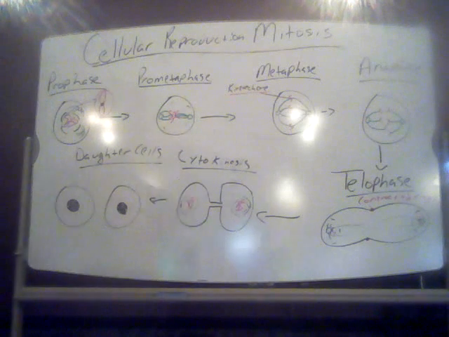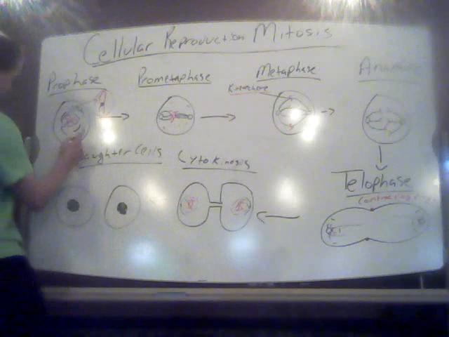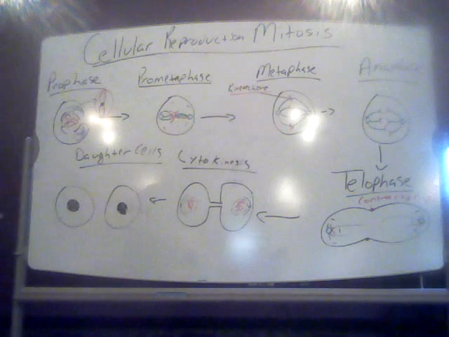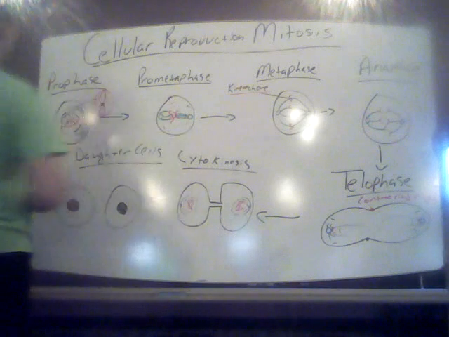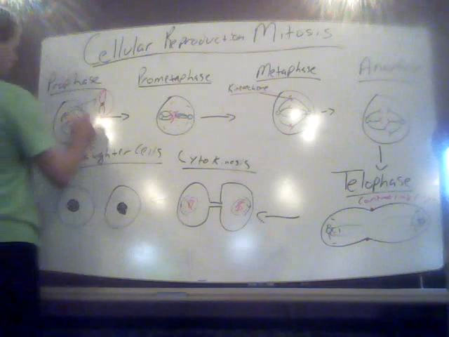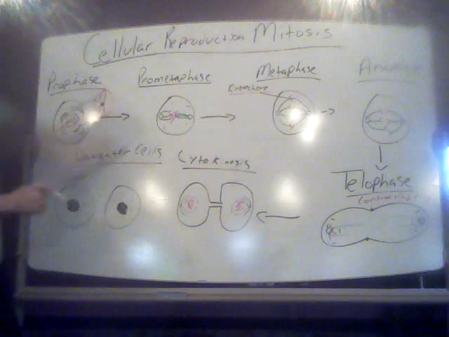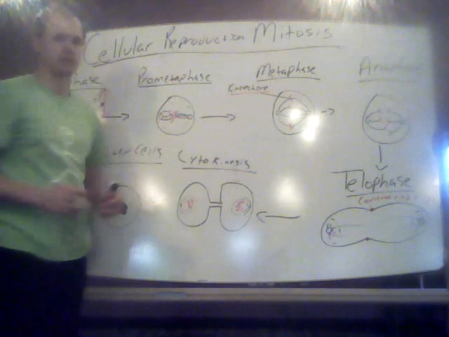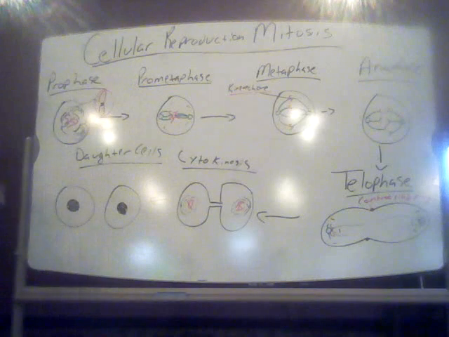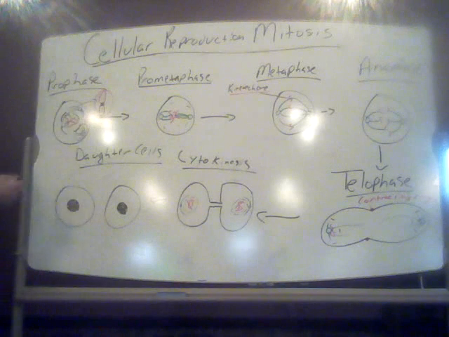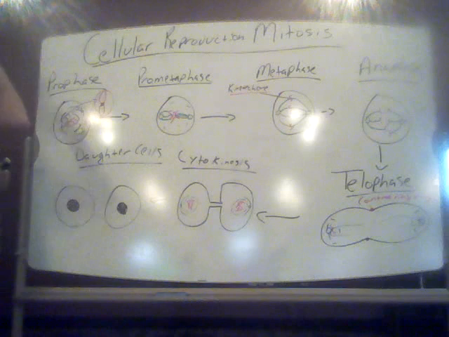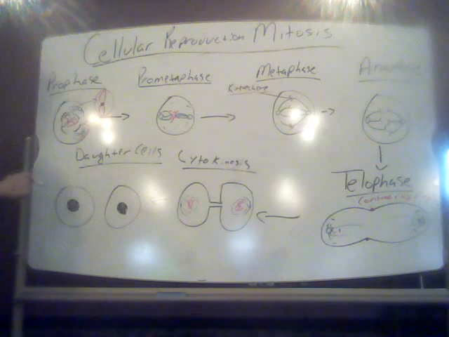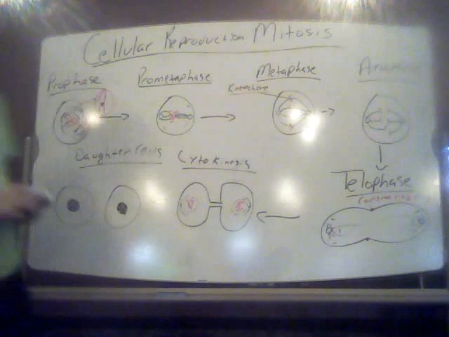All right, and then also what you see are these structures called centrosomes. They basically start to migrate towards the poles of the cell itself. When I say pole, I mean they're just going to opposite ends. Okay, I have them drawn in on these ends. I mean, they could be up here, they could be at any angle. Just understand that they're going to migrate to opposite ends. So that's characteristic of prophase. Again, you start to see the DNA condense into chromosomes, the nucleus starts to fall apart, and then you see the centrosomes migrate towards the poles of the cell.